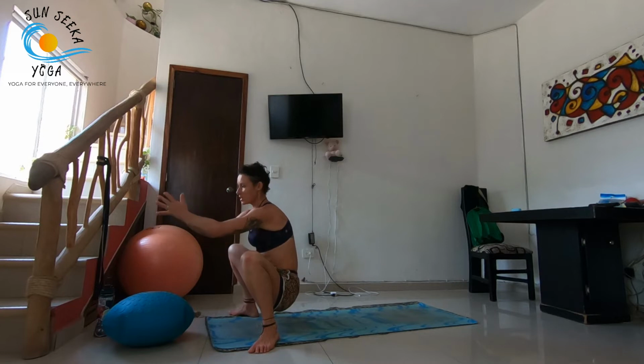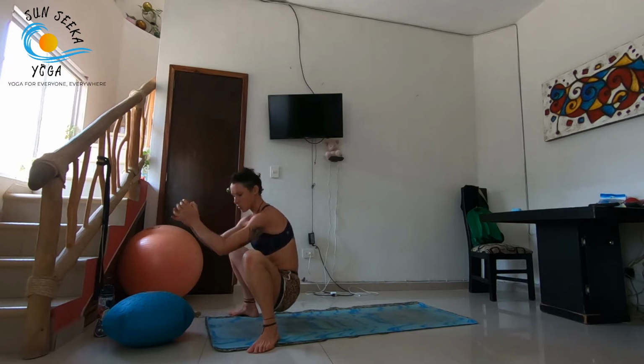And then you're going to reach the arms out in front of you. Make sure that the knees stay facing in line with the second and third toes. You're using the glutes to open the knees as opposed to just wedging your elbows in there.